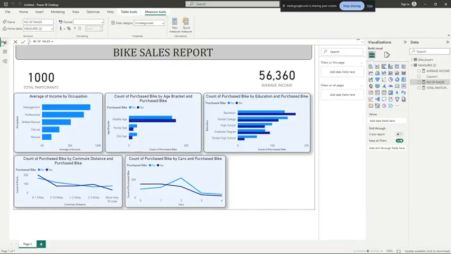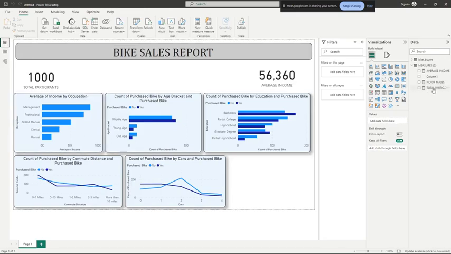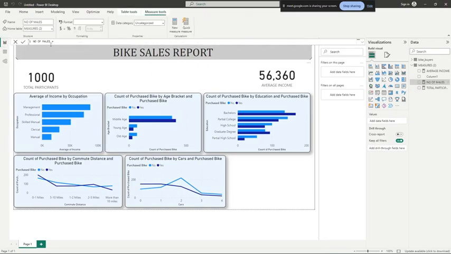So now, how can I do that? I'll come here, number of meals, I'm still writing it. There's something we call the calculate function. You use the calculate function. What does the calculate function do? It evaluates an expression in a context modified by filters. Now, what do I mean? It means that you want to filter out something from a possible outcome. I don't know if you are getting what I'm trying to say.